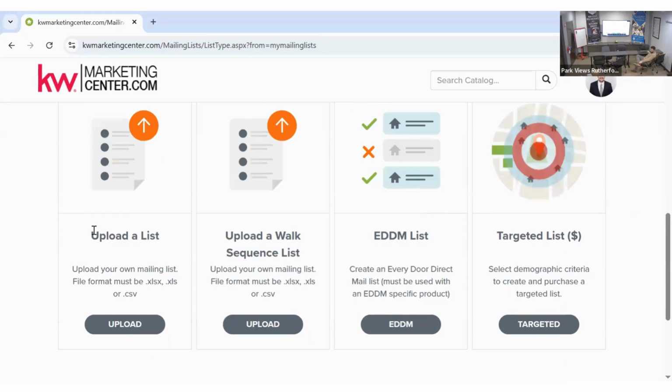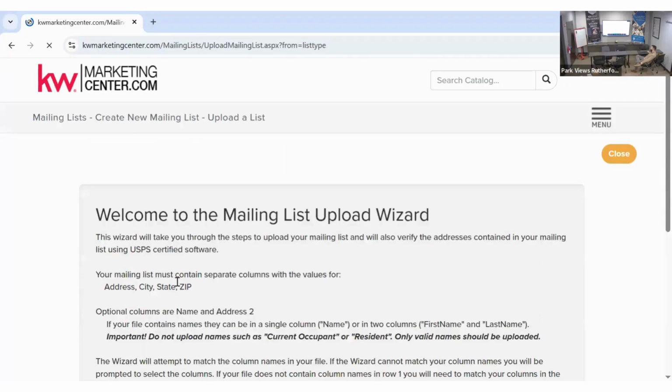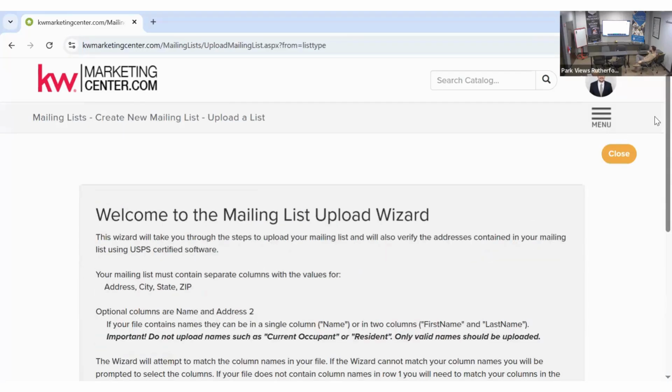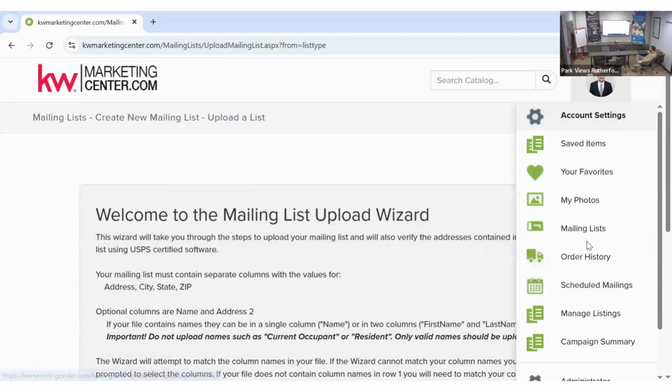Lastly, like I said, you could upload your own list here. If you have your own list, you can upload it right here. You'll have to remove anything that's bolded. If there are any colors in the Excel sheet, just remove them. If you try uploading it and you run into an error, you could always just email it to me. It usually has something to do with something being bolded or a color in there. We also have a sample template here that you can download so you know the format. It's basically just name, address, city, state, zip. You have a column for each of those and you're good to go. So that's if you're uploading your own.